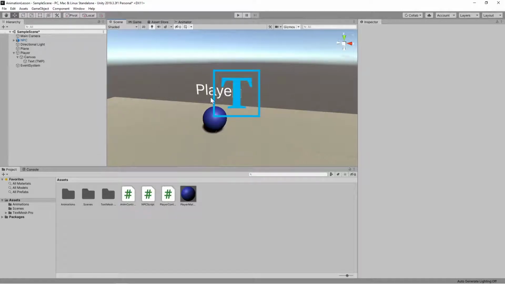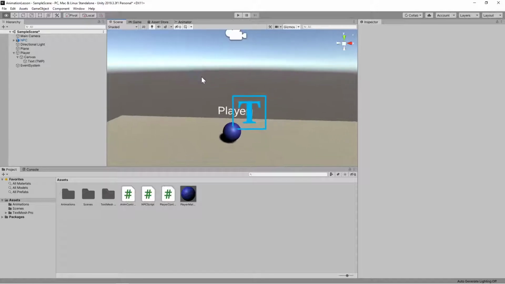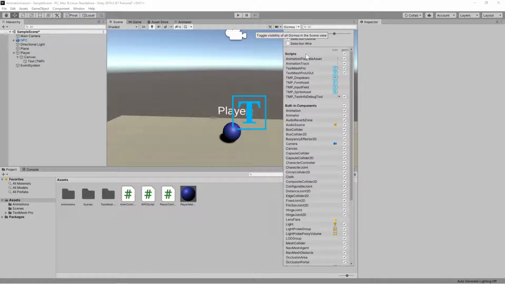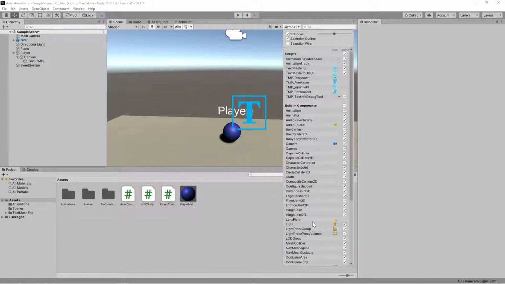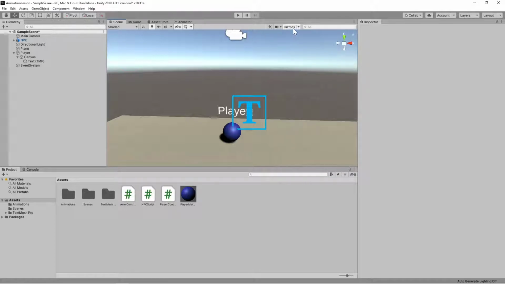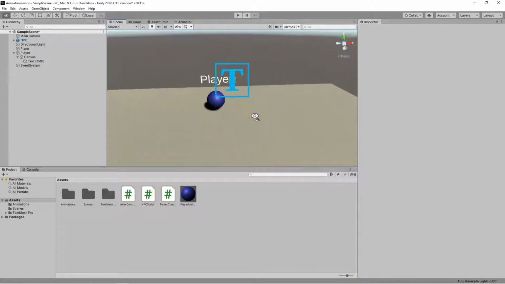Now, you will see this obnoxious T floating above it when you don't have it clicked on saying there's a text element here. You actually are able to hide it showing that information by deselecting, I think, where is it in this list here? The Text Mesh Pro GUI stuff. It should be hiding right now. Why it isn't. Oh, text info. Which one is it? It's one of these. Anyway, you can play around with it if it really bugs you. Huh, it usually works. Forget it some other time.